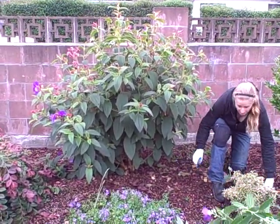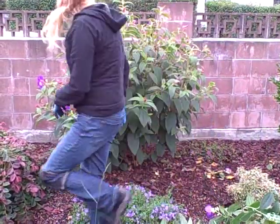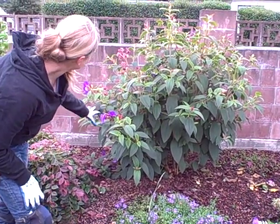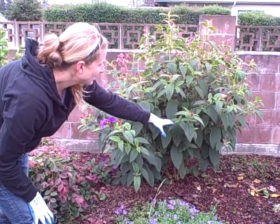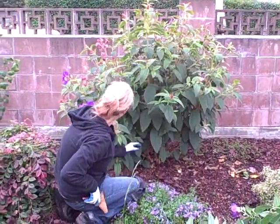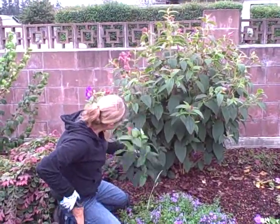I like to sort of clear up the trimmings as I go so that you can see what you're doing. Now around this side, it's now looking a little bit off balance. And you can see the difference. Here's the before, and here's the after. And the before is just a lot more congested, and the after is just a little bit more upright, and it provides a little more room for the ground covers and the small shrubs that are in here to really do their thing. So this guy, I think this one's just coming straight on out.